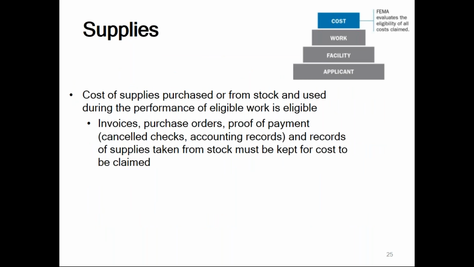Certainly, many folks are out purchasing supplies to respond to this COVID-19 outbreak. Cost of supplies purchased or taken from stock and used for the performance of eligible work can be eligible. Please ensure you're keeping track of all of your invoices, purchase orders, proof of payments, etc. Proof of payment, since it is a reimbursement program. At some point, we will be requesting that you provide us with either canceled checks or a printout from your accounting records to show that these payments have been made.